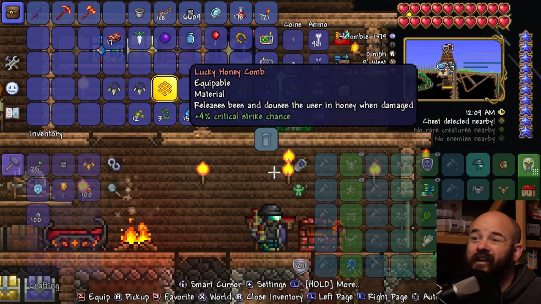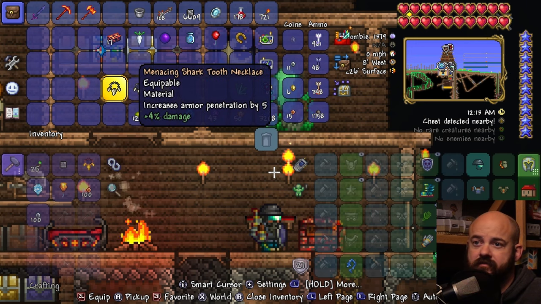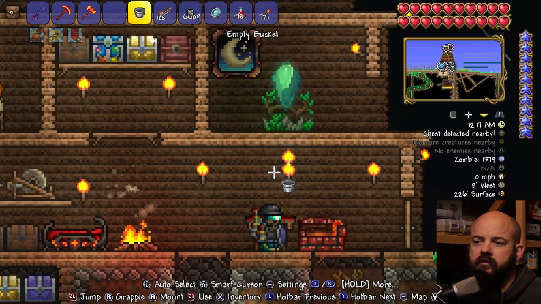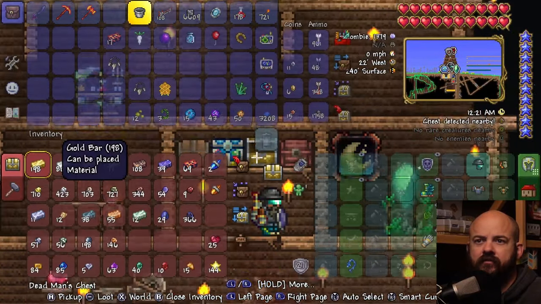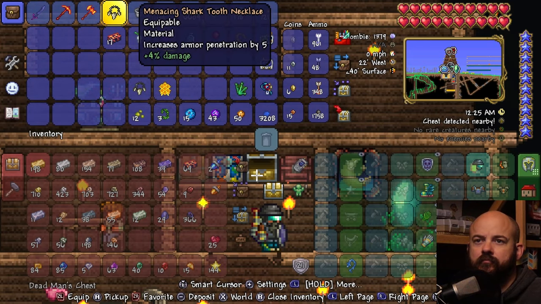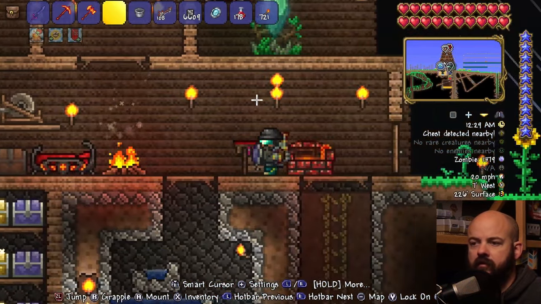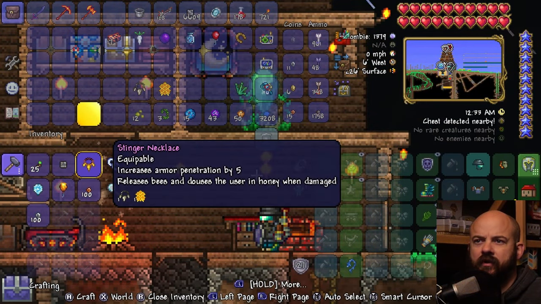We can also combine a honeycomb with a shark tooth necklace, and I don't want to combine it with this one, so let's set this one aside for right now, because you can actually use both and then double up. Okay, let's remember that's there. I don't know how it chooses which one to use when it does these combinations, but we're going to do it like that.